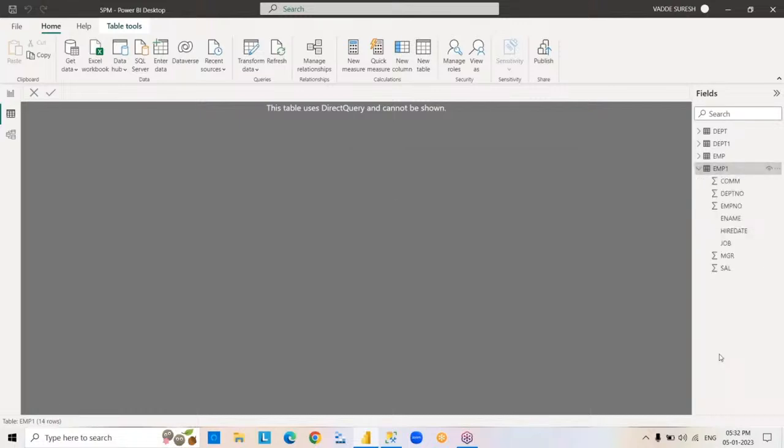Expand it. See, you can see the structure, copied from the source by using direct query.